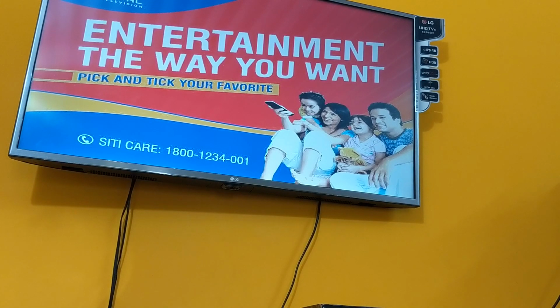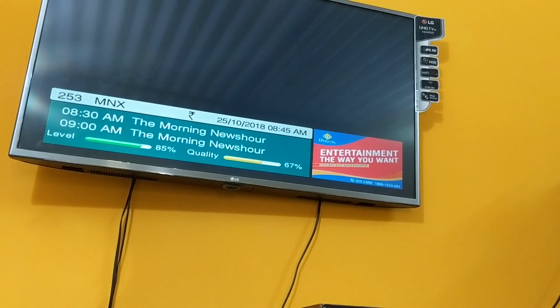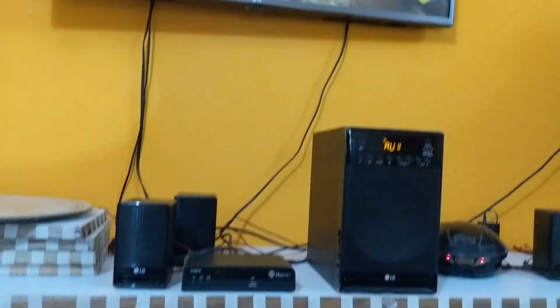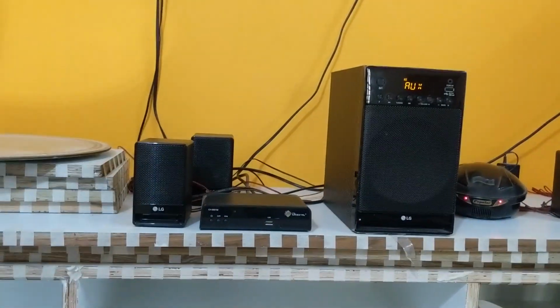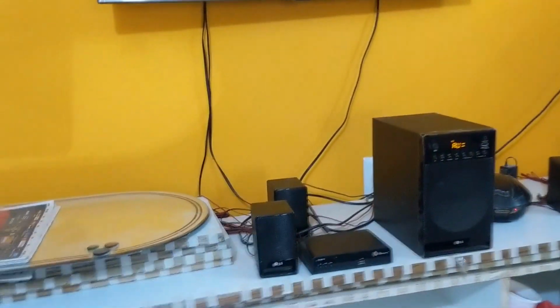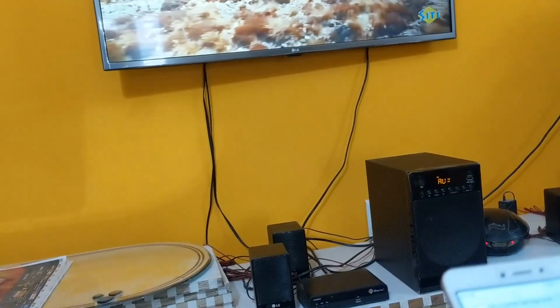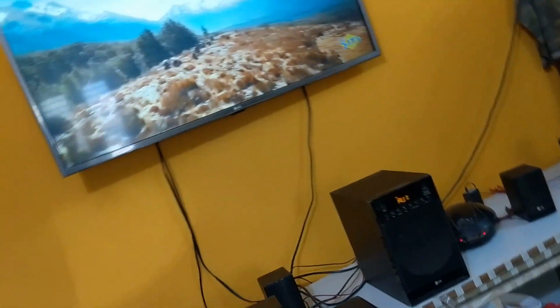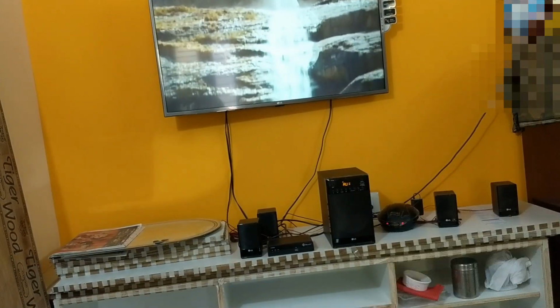You can add AC, fan, home theater, set-top box and all from this remote. Now I will show you how to change the channel in the MI Remote. I will change the channel. You can find here, I will show you.